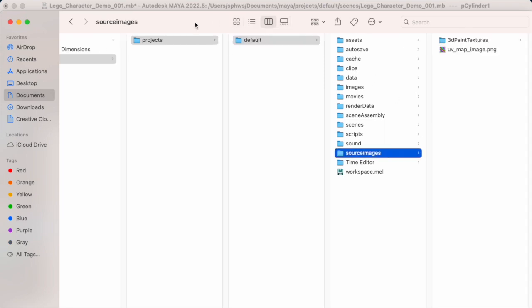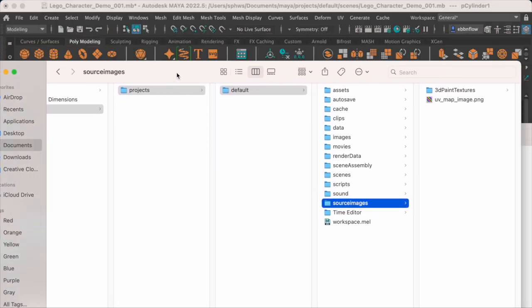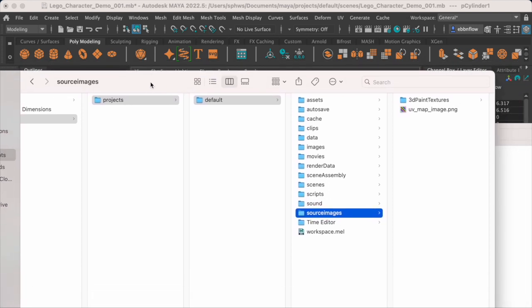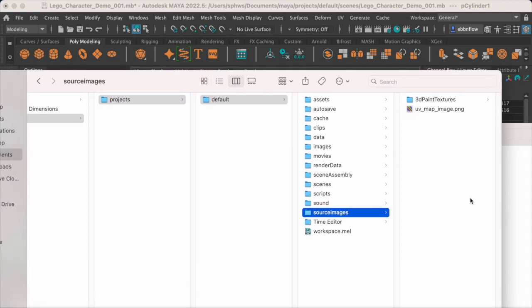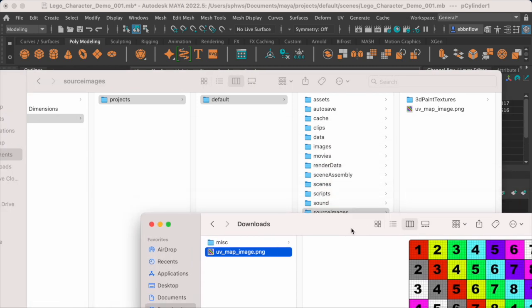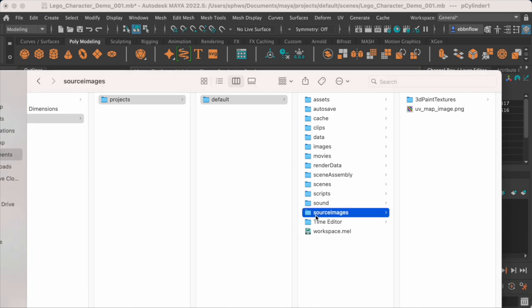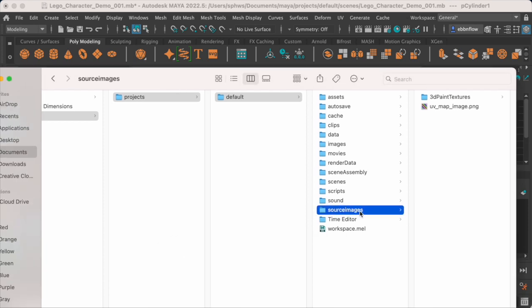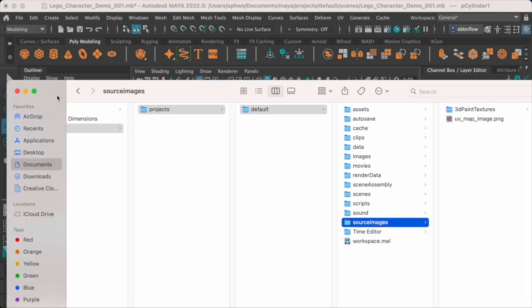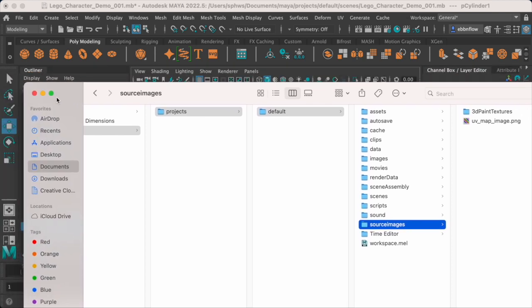This is a little bit generic compared to if you set up your project, because this is more for a general tutorial. So I know everybody might have a different setup. Once you do find your source images, however, go ahead and click and drag and drop it in here. If you notice, I've already done that. Source images is really helpful to drop off any textures and images in here, because that's where Maya automatically looks for any materials or images that you want to apply to your models.